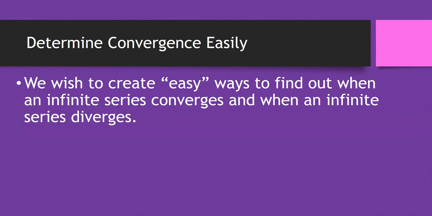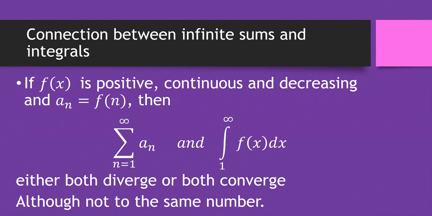And again, in the next couple of sections, we're going to try to figure out some easy ways to determine whether or not a series converges or diverges. So this is our first approach. This first approach makes a connection between the infinite series and integration of the function that gives us the infinite series. So let's assume that we have a function which is positive, continuous, and decreasing.